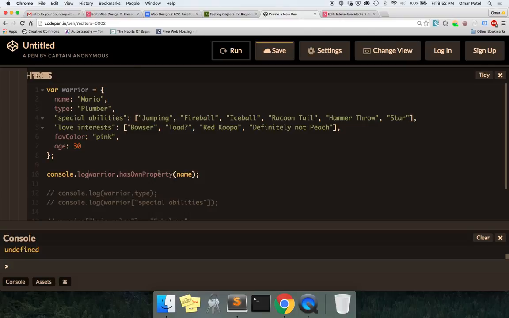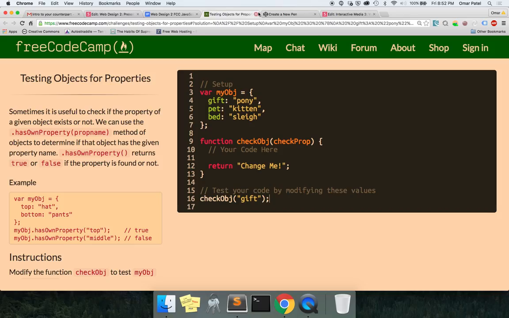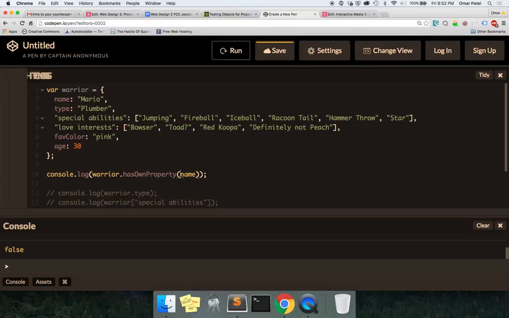No, not that one. So now we run this. Yes, it's going to return true or false, if it doesn't freeze my computer first. So it says this is false. Is it taking a string? Oh, it does take in a string. Okay. So you have to put it in a string format.